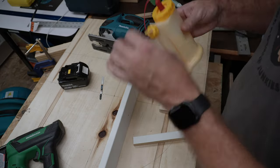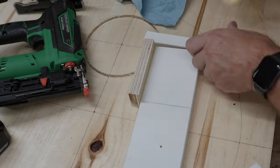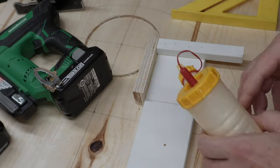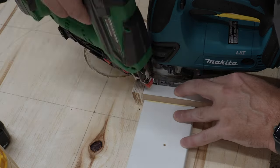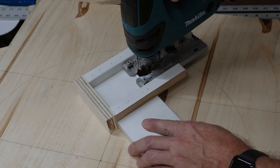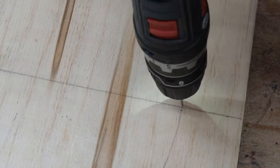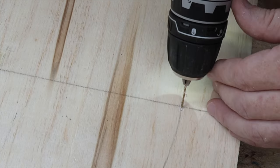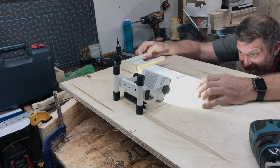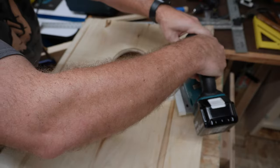To cut the big hole, I'm making another circle-cutting jig, this time for the jigsaw. I'm just using some scrap MDF trim board cut to at least 24 inches long. Then I attach a few scrap pieces to fit snugly around the base of the jigsaw with the blade removed. Once that's glued and tacked in place, I put the blade back in and make my curve cut. On the circle I marked out, I make a starter hole just big enough for the jigsaw blade to pass through, then make a mark 10 inches down from the blade and drive in my screw. Keeping my pressure down and forward, I cut out my large circle.